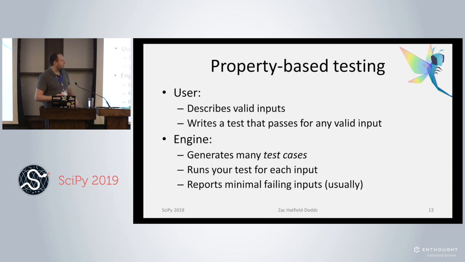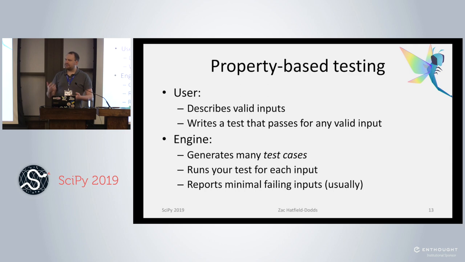And so what we're going to be talking about today, finally, is called property-based testing. Here, instead of a human choosing a particular input or bit of data, we describe what kind of data should be valid. That might be a floating point number, or a string, or an array or a data frame, for example. And then we write a test which should pass for any valid input. You know, I can sort any list. I can take the maximum of the column of any such data frame.